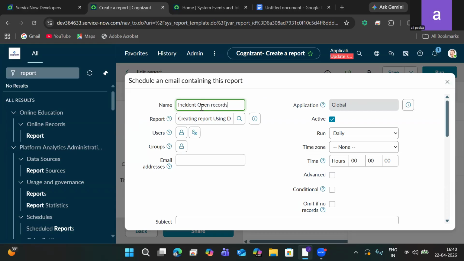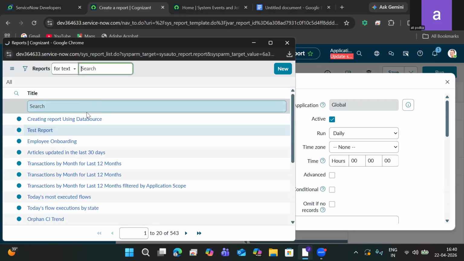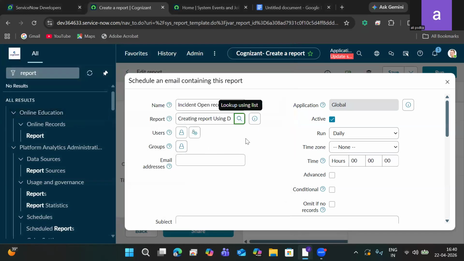I will mention the report name, creating report using data source.